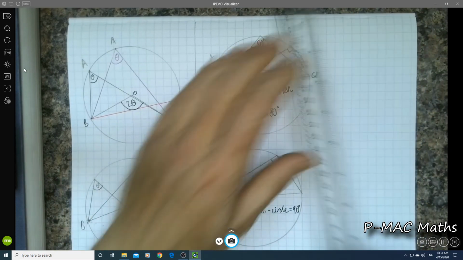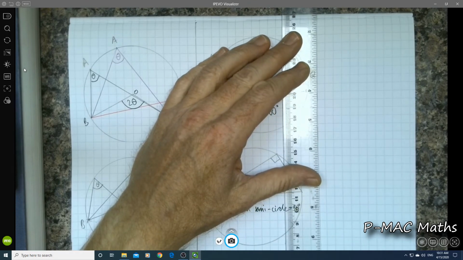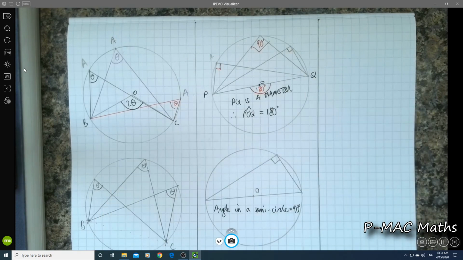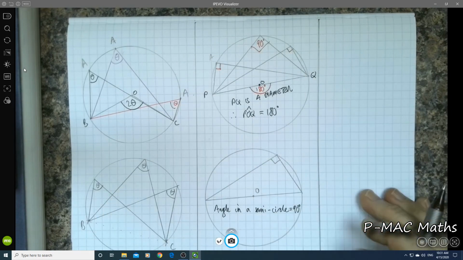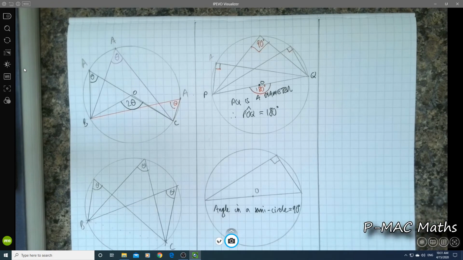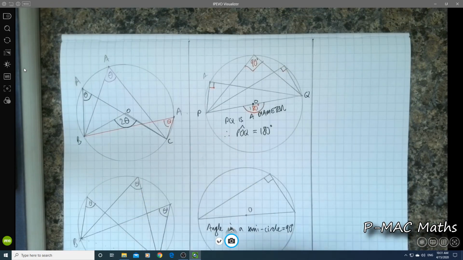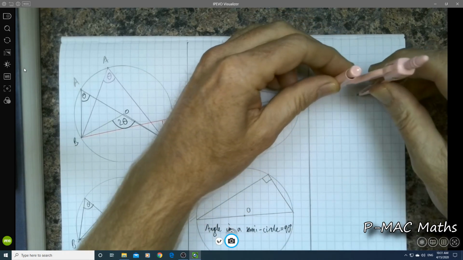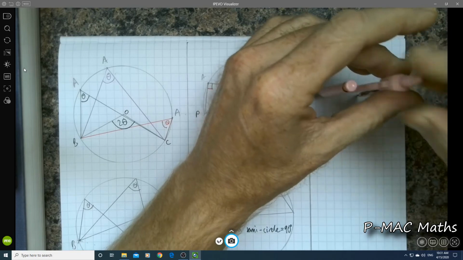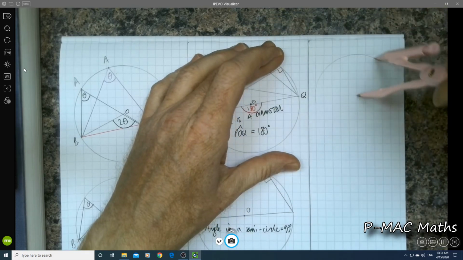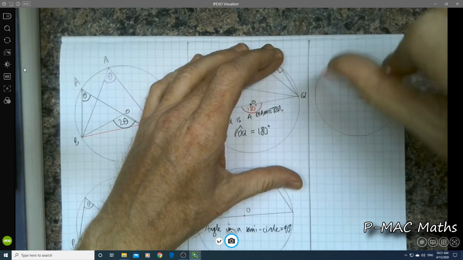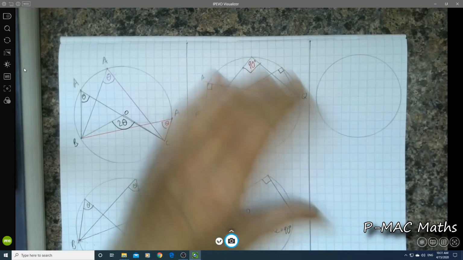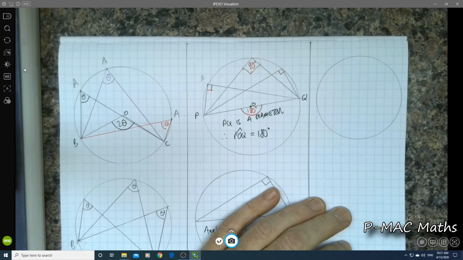Right, I think we've got room, if I squeeze it in, room for one more knock-on effect, one more proof that can be used from this diagram. So we need one more circle. Well, we're going to need two, but we'll get one more on here. So, need a bit of colour for this one.